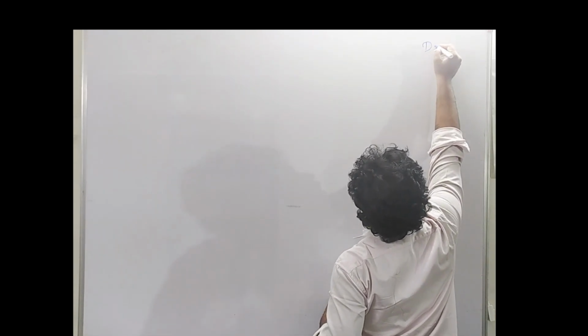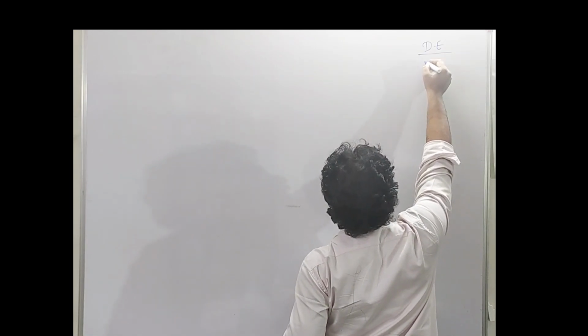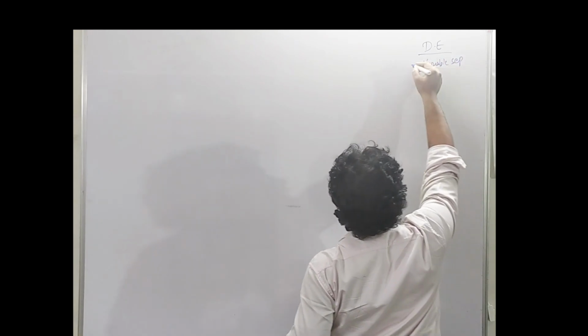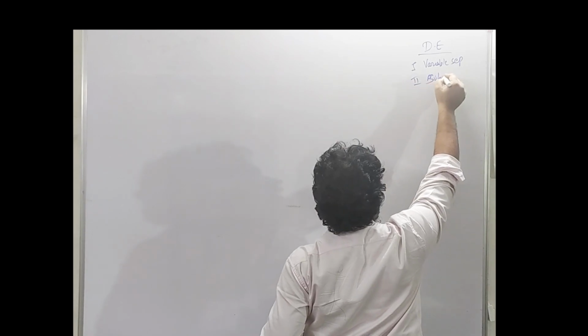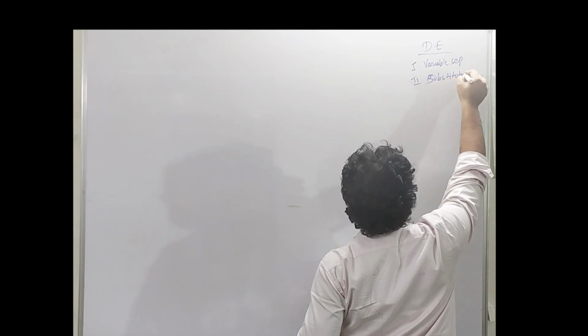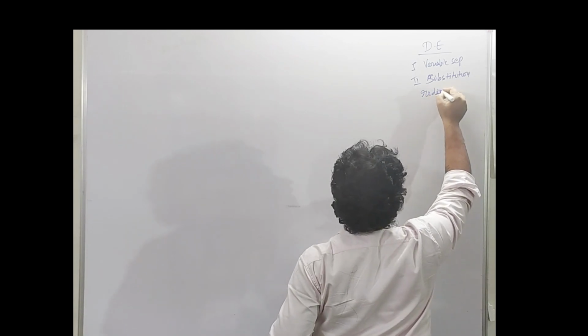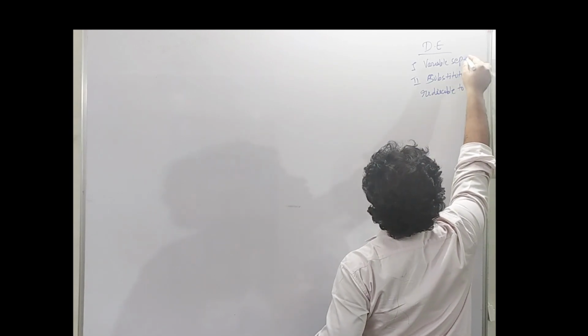So in today's lecture, we'll continue our discussions of differential equations. Till now, we have gone through the simple ones, those of variable separable type. Then we have gone through the method of substitution. When we say substitution, it means these are the equations which are reducible to the variable separable type.